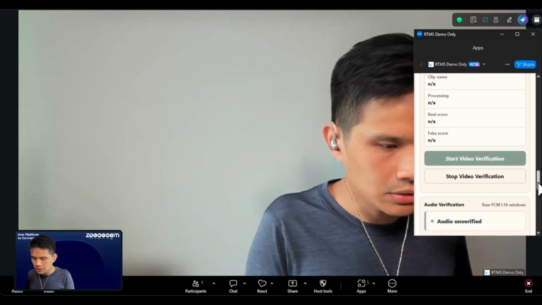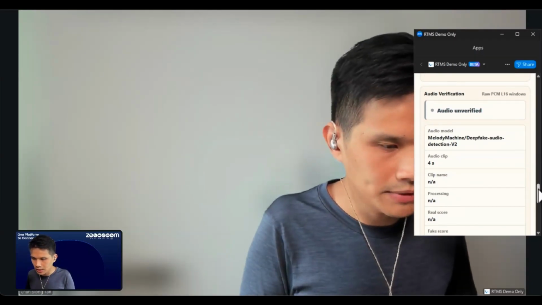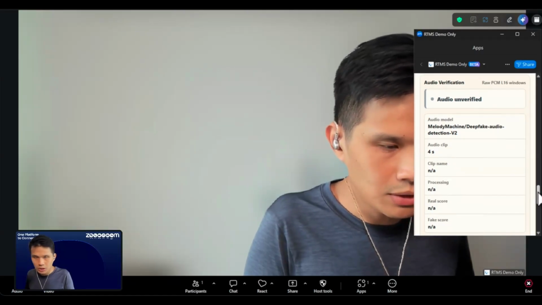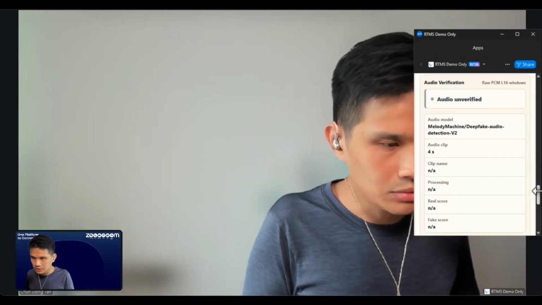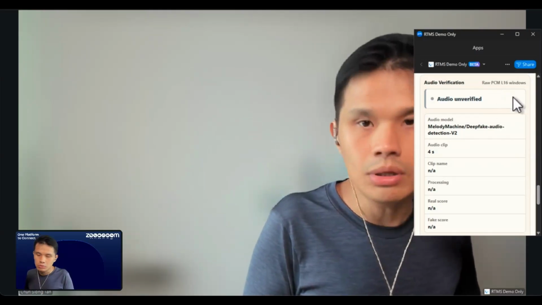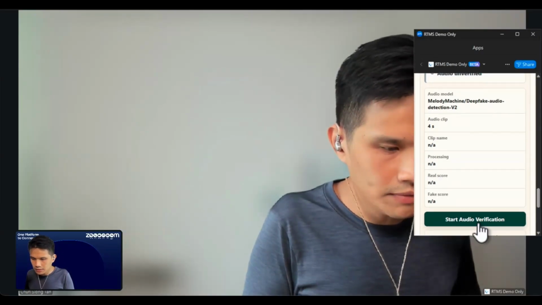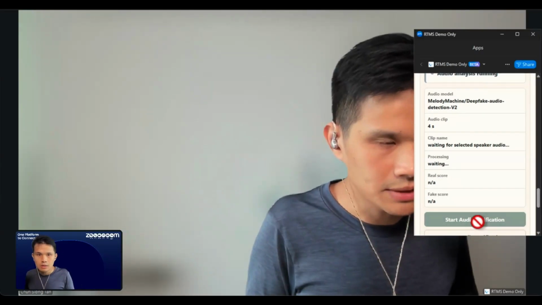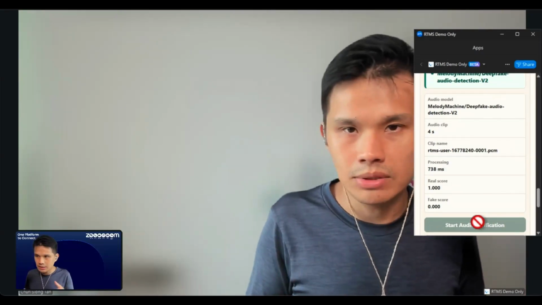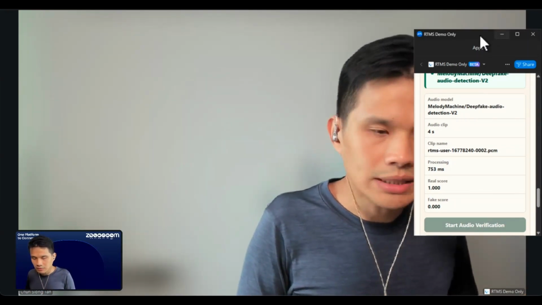The next thing I want to do is audio verification as well. Very similarly, it's also a web service which I have hosted. This is the model which I'm using. It requires me to send over an audio clip in WAV format. So similarly, I've used FFmpeg to convert the raw PCM audio into a WAV format and consecutively send over the files to this web service. The web service will do its thing, run the model, and then pass me the result that's associated with the audio which I'm speaking. So you do not necessarily need to use Zoom apps.